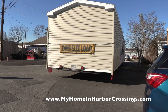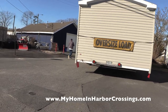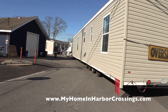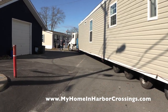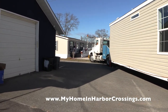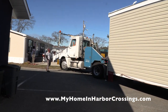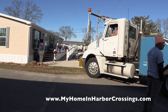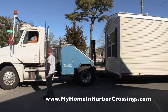We have a 38-point checklist of different things we have to do once the house arrives. The house is constructed in a manufacturing facility in Ephrata, Pennsylvania. When the house arrives, we have by then completed the whole foundation, the concrete pad and the concrete piers inside the pad that go beyond the frost line to support the house, so it will never heave with any freeze of the ground. After that, we will be connecting the house with tie downs and cinder blocks that support the steel chassis underneath the house. You can see it there.